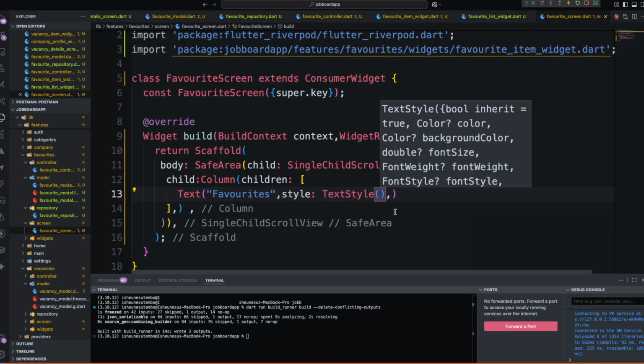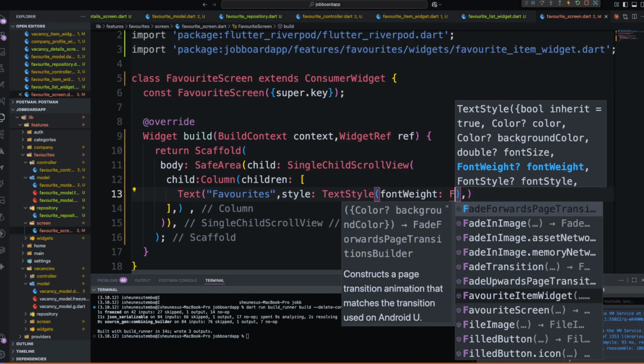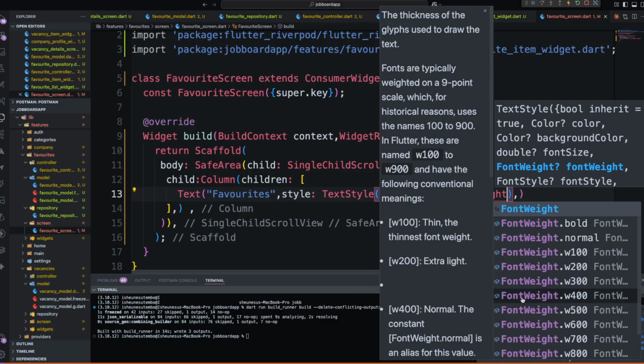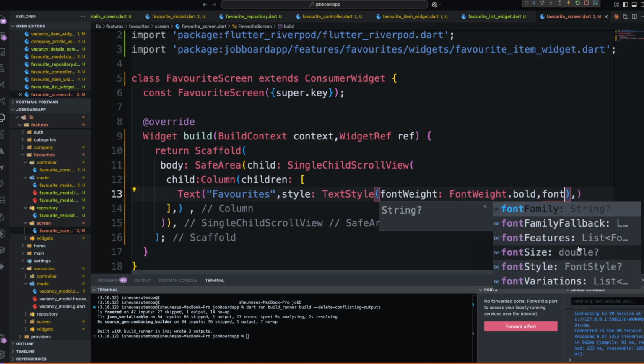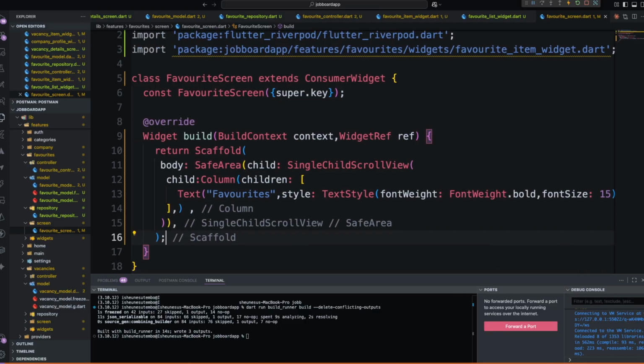Font weight is going to be font weight dot bold, right? And then font size is going to be 15, right?